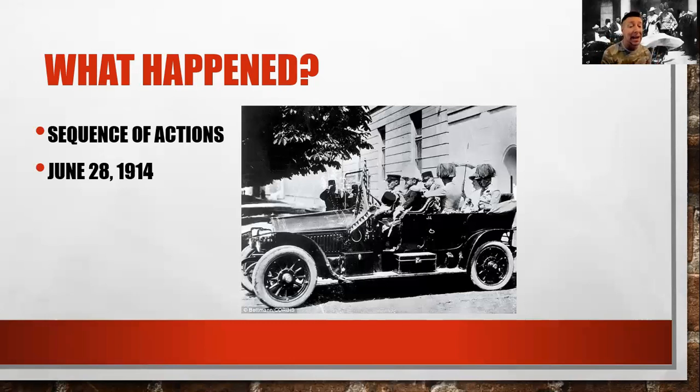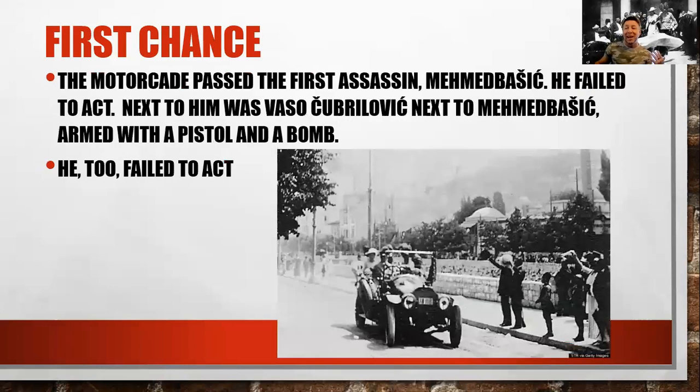Because you have the Black Hand Gang, and they have their own idea of what to do. So the Black Hand Gang gets set up in position along the parade route. How do they know? Because the newspaper prints the route that they're taking, so everybody knows where to go so they can wave hi to the Archduke and his wife. The Black Hand Gang sees that and they decide they're going to spread out along this route for the motorcade.